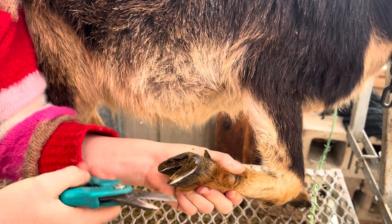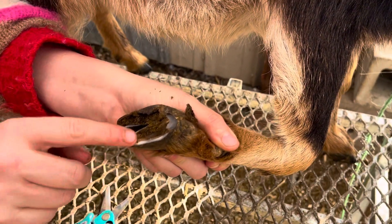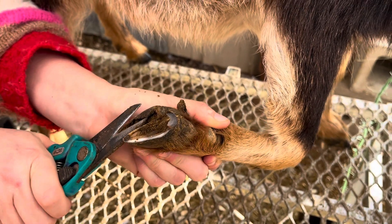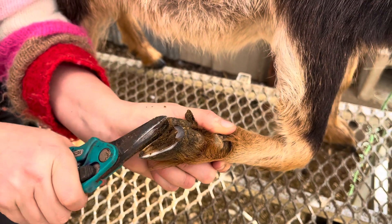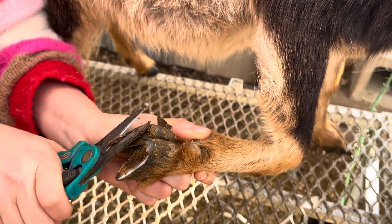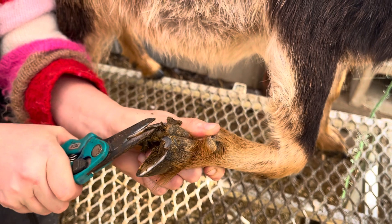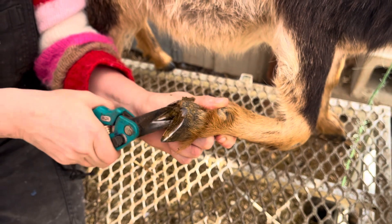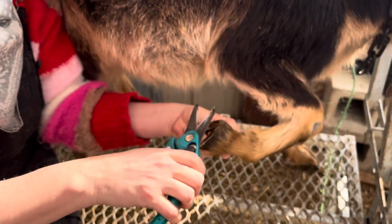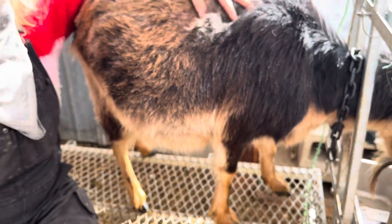You can see right here that wall — the hoof. You don't want to get too close because you're going to hit it and it's going to bleed, and it bleeds really easily. So having a blood stop spray or powder with you will be important. Having good hoof clippers is really important — I think I paid 30 bucks for these. I went through so many pairs of the cheap $5 or $10 orange-handled ones and they just broke all the time. I'm just going to make that a little more flush, and that's about it. I'm going to do all those hooves and everything else looks really good on her.